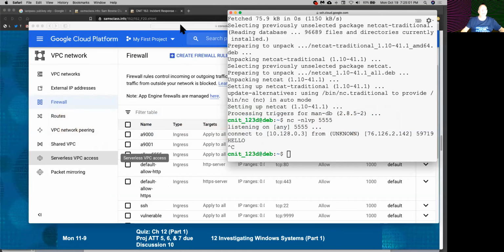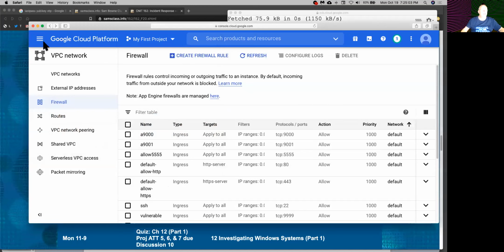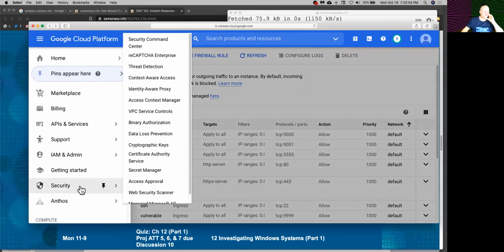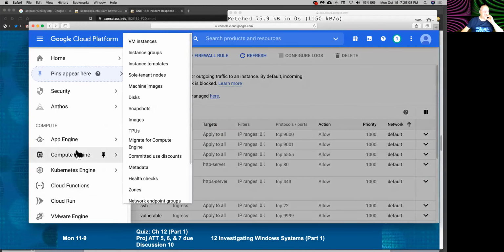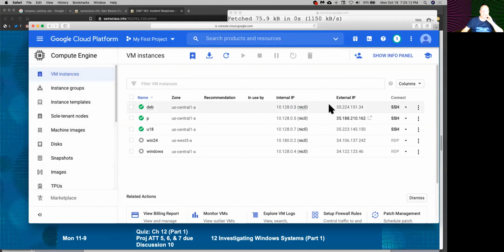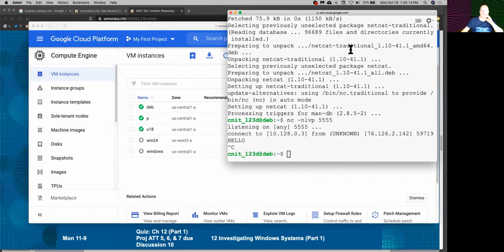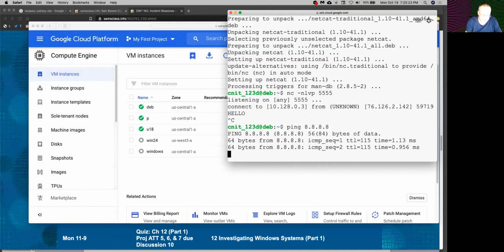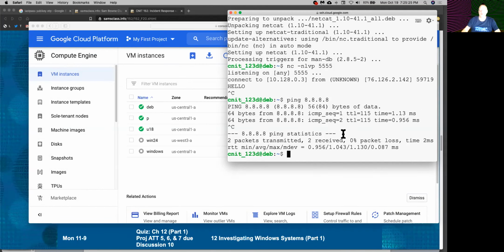So here I have a Google Cloud. If I go here to Compute Engine instances, I've got a Google Cloud Debian 10 machine, and that's here. Okay, so I'm able to get here, and of course this is on the internet. I can tell by pinging 8.8.8.8. It's got to be on the internet. I know that because I'm controlling it remotely.